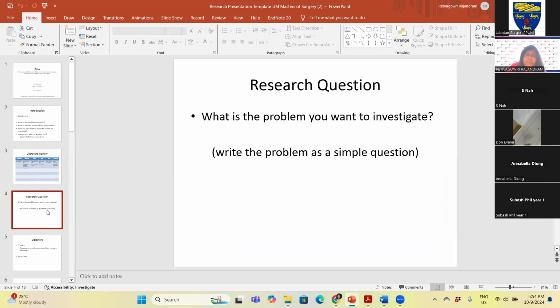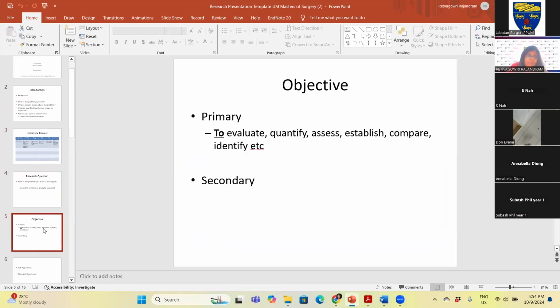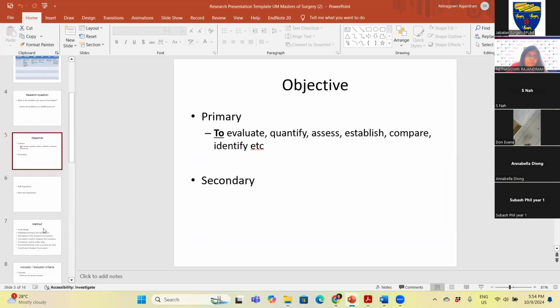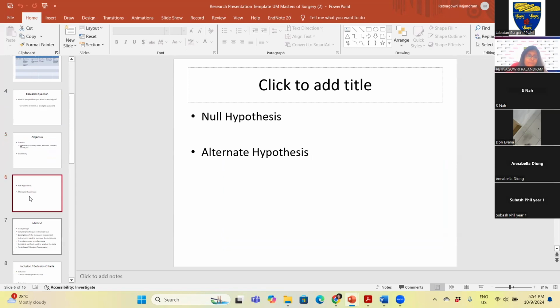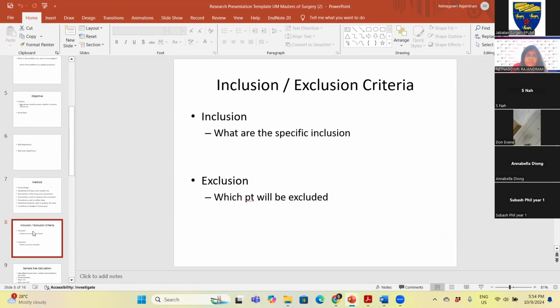And again, we ask you to write the problem in this. So this is a structure which we created for when you're going to propose. But as you progress, and especially when you're defending, it doesn't mean you stick to this structure, right?